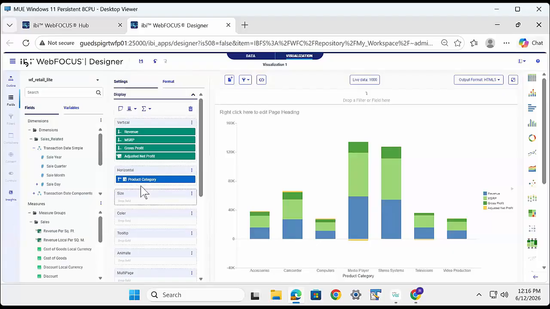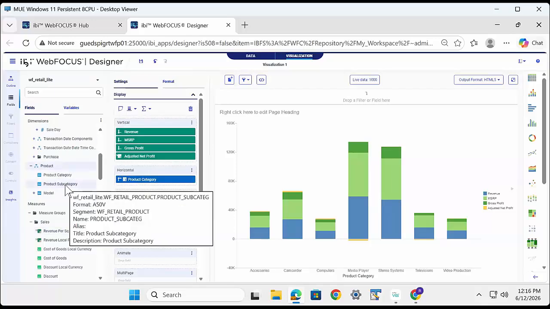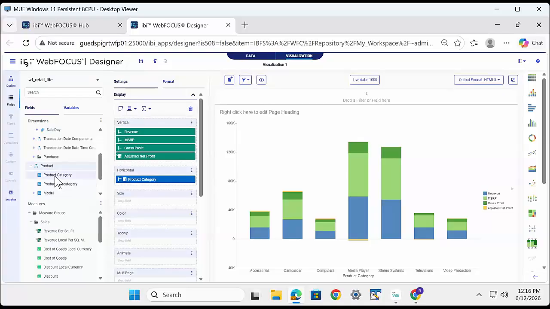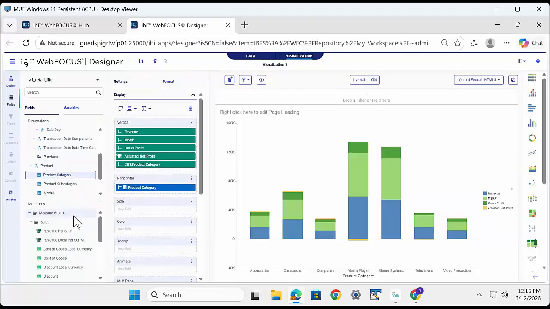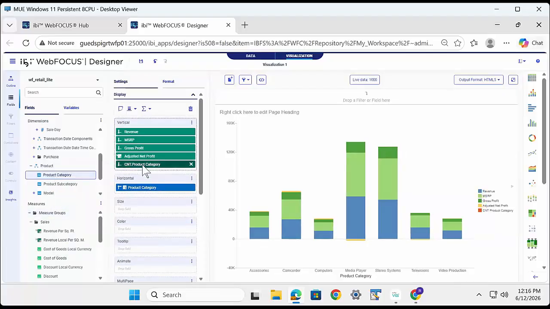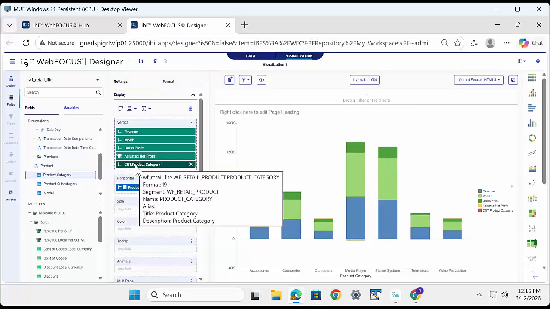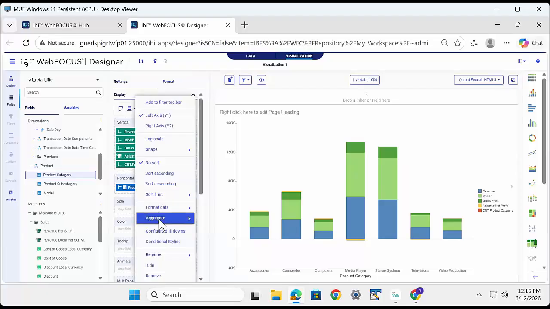Well, product category is already in there as a dimension, and product category is a dimension field. But if I want to add it and calculate and manipulate it as if it were a measure, I can right click on it and say add as measure. Now you can see what it did was, because it was a dimension, add as measure, it does it as a count, right? Because it's an alphanumeric field. And we restrict what you can do in terms of aggregation, but if I right click on that field, I can actually go to aggregate and you'll see count, count distinct, or percent of count. I'm going to leave it as a count.